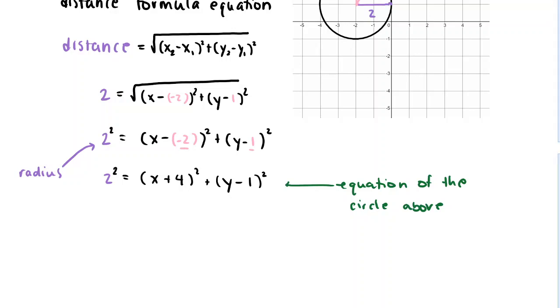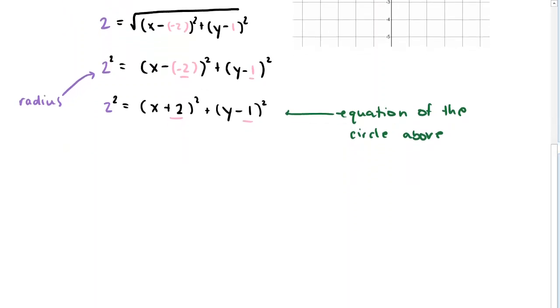And so here, notice that we get this positive, oh, why did I write positive 4? Sorry, I got a little bit ahead of myself. This should be positive 2. So we see that for our center point, the signs get reversed in the equation, but that's okay. That's coming from the fact that there's subtraction in the distance formula. This is just another variation of the Pythagorean theorem. And so if you ever forget where the equation of a circle comes from, you can just dig back to the Pythagorean theorem and the distance formula.